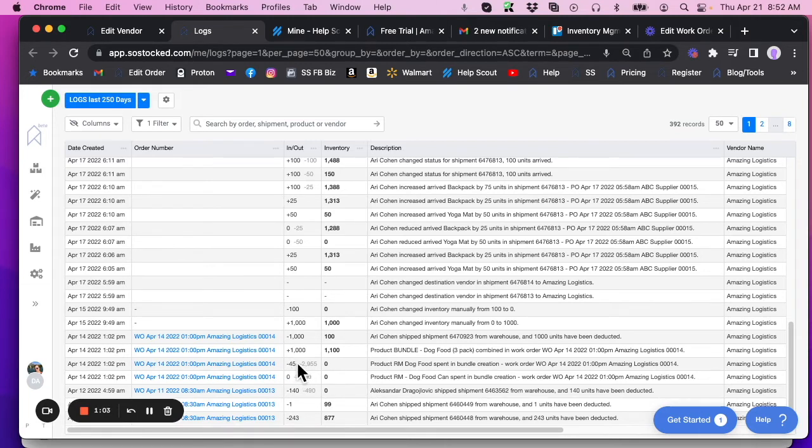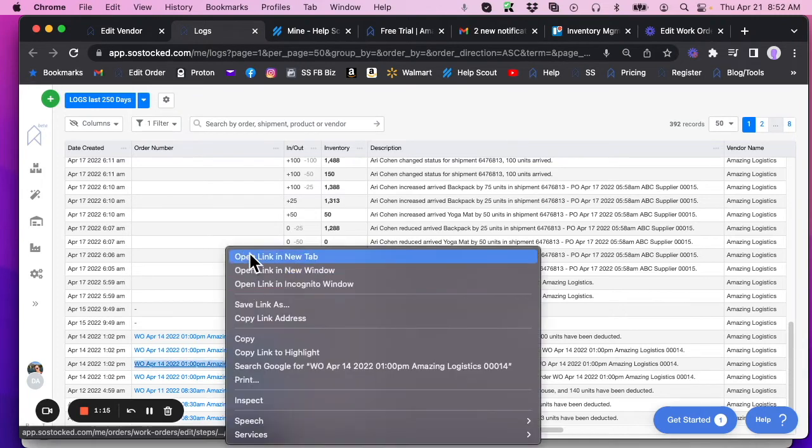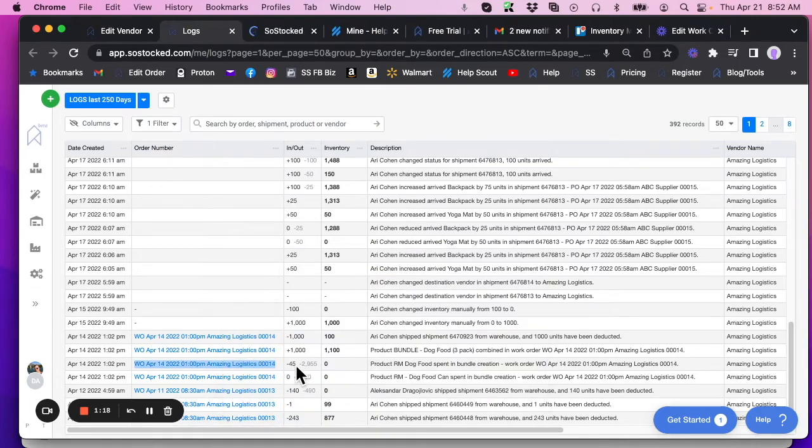So what the system log is showing you is we deducted the remaining 45 units that was at the warehouse, and we still technically shipped, quote unquote, 3,000 in the shipment. So if I go to the shipment, which I will, I'll show you it actually shipped 3,000, but we only had 45 in the warehouse. So we deducted the 45. The remaining balance at the warehouse is 0, but 45 plus 2,955 is 3,000, right?